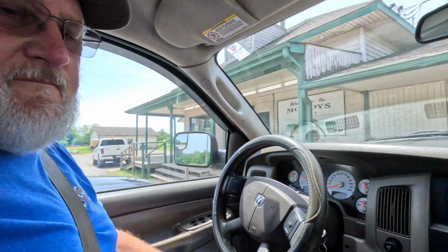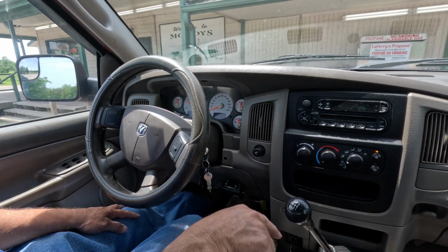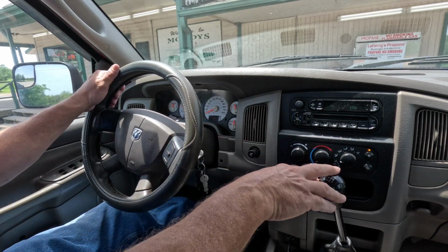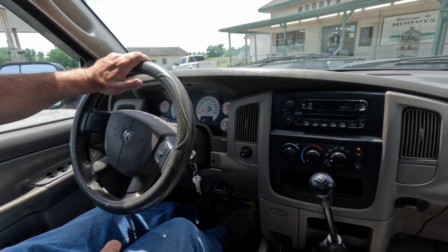As you guys have heard me mention before, this truck is a 6-speed standard, and I'm going to show you how to roll through the gears on it, just normal driving. Right now I've got to back out of a parking space, so I'm going to back up. This shift ball right here, since I have had it, somebody has flipped it upside down. So reverse is all the way over and up. So that should be reverse. All right, there we go. Backed up.